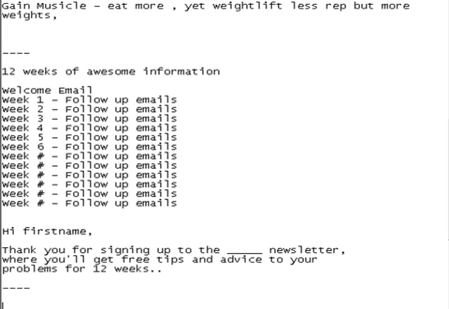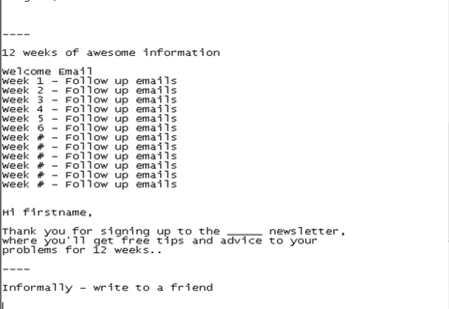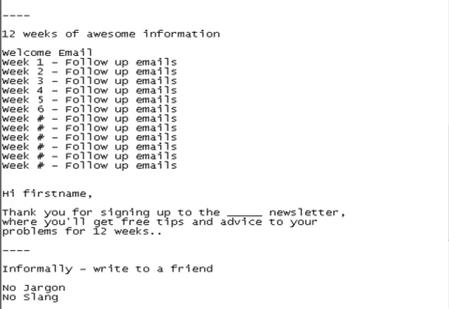it kind of matters how you write, but at the same time, I would suggest that you write informally, meaning write like you would write to a friend. But don't use jargon, don't use technical terms, don't use slang. Just keep it informal like you're talking to somebody, but just keep it simple and straightforward.